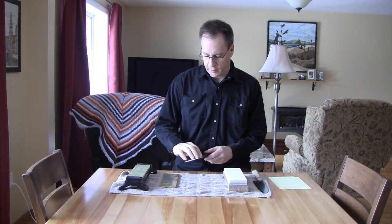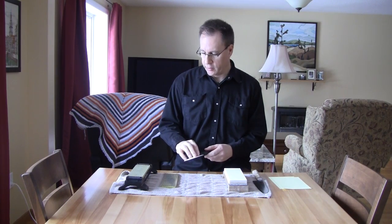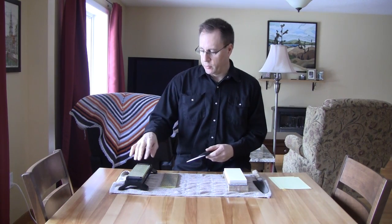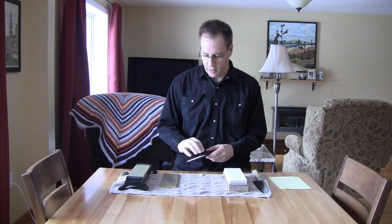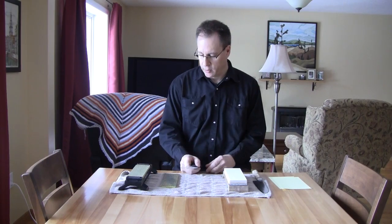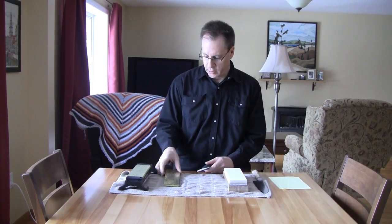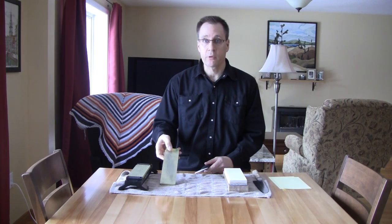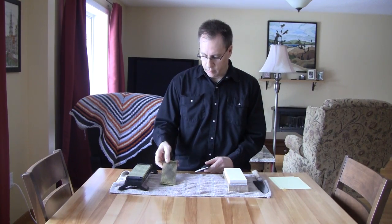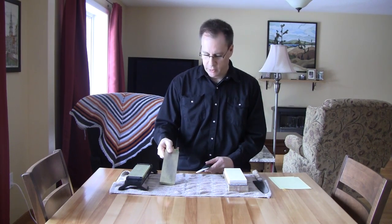But now that I had an almost perfect smooth edge, I was curious and I needed to know. So I went back to my coarse diamond grit, and sure enough my knife was full of chips again, so I had to restart all over. So finally I had it pretty good with the finest grit, the 1200 grit, but I could still see microchips. It wasn't perfect, and I had spent at least half an hour sharpening it.